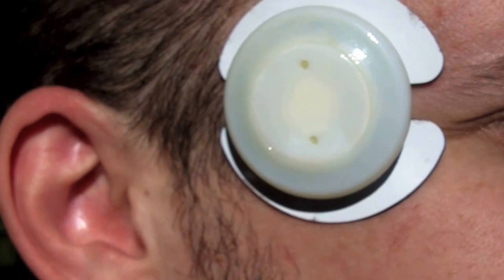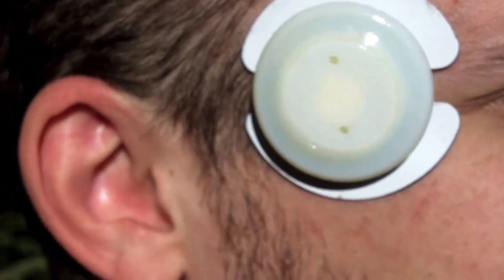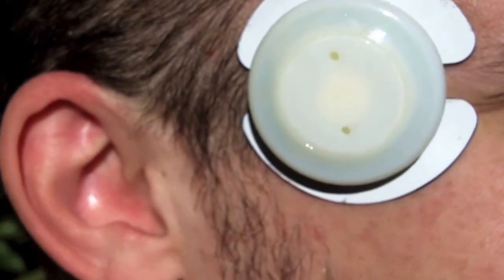You basically just need a smartphone — either Android or iOS. You don't have to have a smartphone though; it'll also just record the data on the device and give you that feedback, so you can sync it up later with your computer. If we eventually reach our funding goals, we'll have onboard feedback on the device itself so you could use it totally without your smartphone.